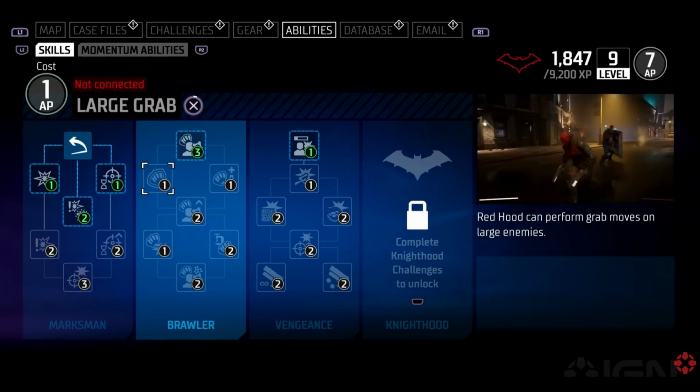The next skill upgrade is a pretty simple one. This one is Large Grab. So Red Hood can perform grab moves on large enemies. That could actually be good for taking the attention and almost tanking larger enemies, because you can grab them and then your teammates, if you're playing alongside someone else, could wail away on that target while you've grabbed them. So I like the sounds of this, and it's going to bring up some pretty interesting gameplay mechanics.